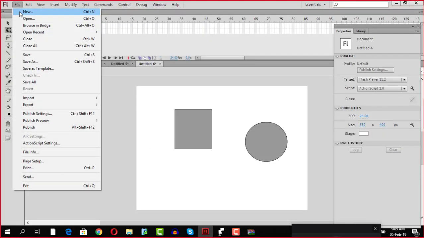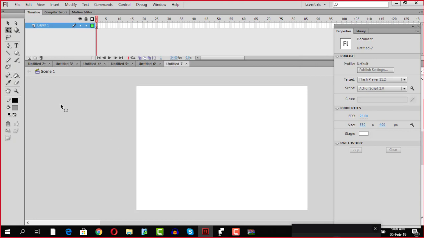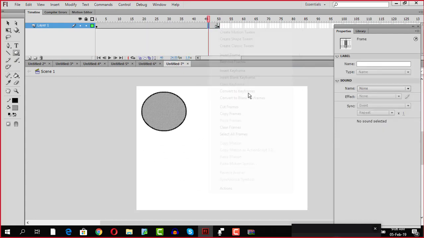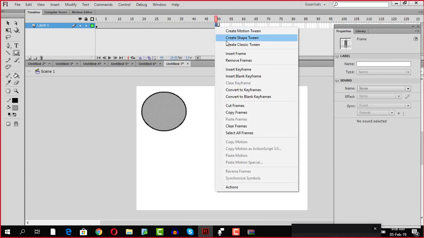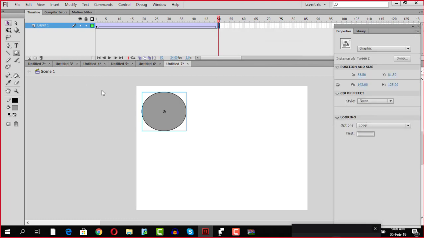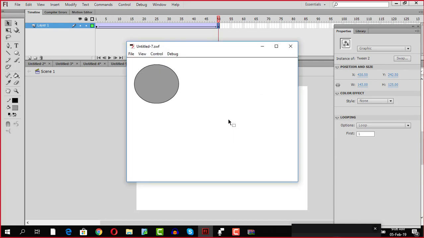Pretty easy. Listen to this. For example, if I create this animation, create classic tween, right? If I press Control Enter, what will happen? It will keep on playing. Can you see that?